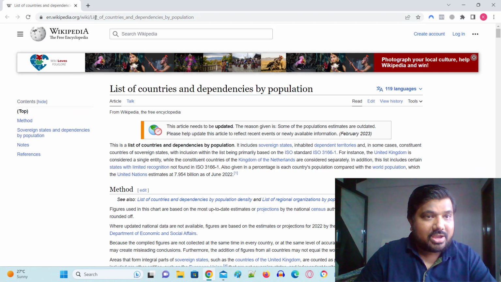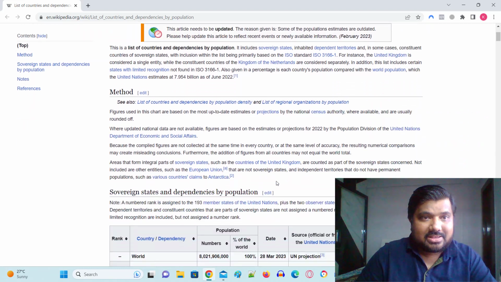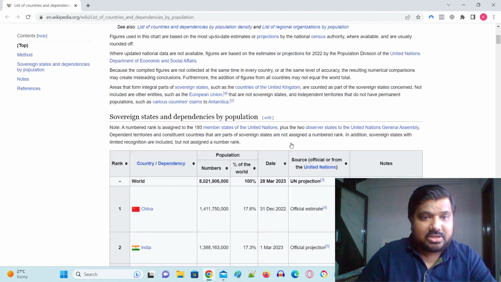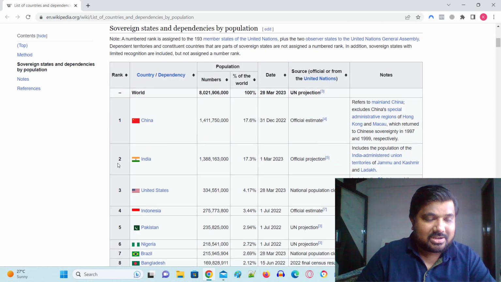So let me show you. This is a Wikipedia page where the list of countries and their population is given, on wikipedia.org. Here we can see the list of countries and dependencies by population. So here if you scroll down, you can see the countries ranked based on the population.